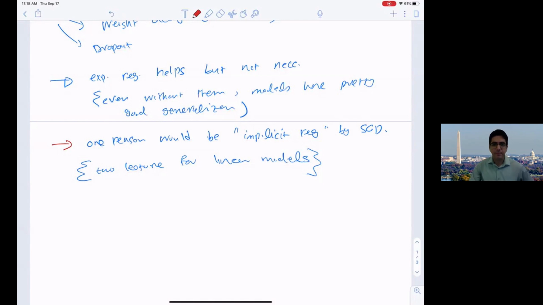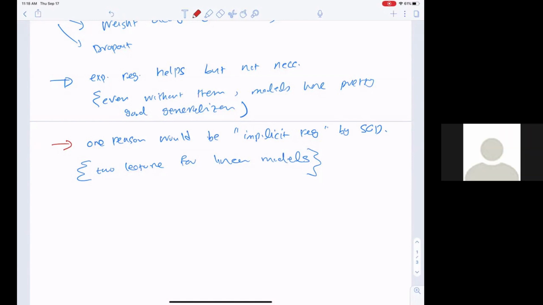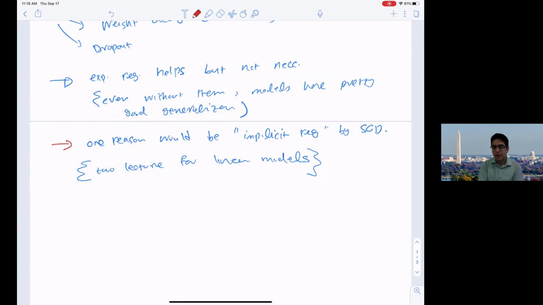Tasneem, go ahead. Yeah, I was just wondering, does this randomization only work for class labels, or does it extend to data points also? Like if you randomly change the data points, will this also be applicable? Right. It works either way. I believe in the paper they have looked into adding noise to the X's as well. And I believe there are some follow-up works on that, but it works either way. Okay. Thank you.